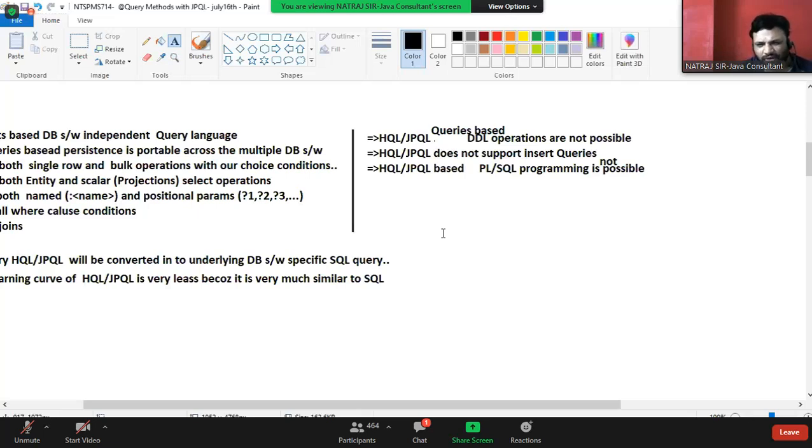Definitely you are going to write by using entity class names and property names. Then how does HQL support DDL operations? You cannot write a create table query as an HQL query.